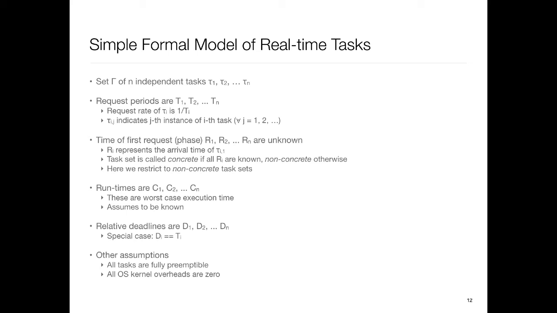Other assumptions: all tasks are fully preemptible. That is, I can stop a task at any point, save its state with zero cost, and restart it. Again, not true, because I cannot preempt in the middle of an instruction. If an instruction takes, let's say for the sake of argument, a microsecond, that means I at least have a 1 microsecond problem. The instruction may have just started, the event comes in, and I have to finish the instruction. I cannot stop the processor in the middle of the instruction.